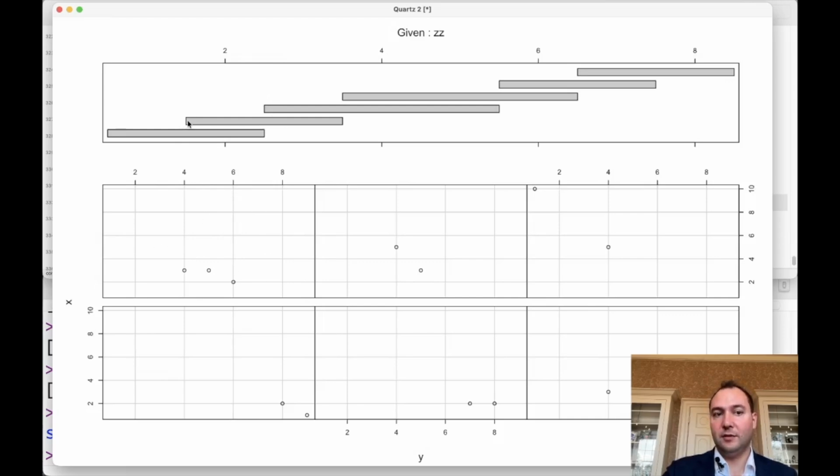If the values are between, I think this is probably about 1, maybe a little bit more than 1 to about 3.5, it would be here. So this is showing us for the range of values of ZZ, we're seeing the range of values being plotted between x and y.